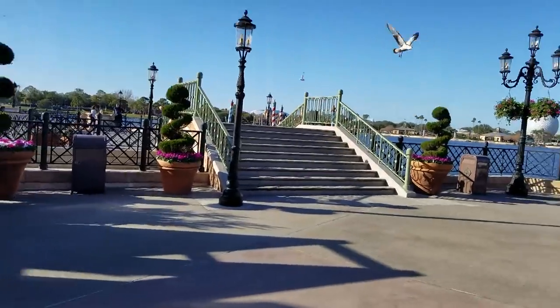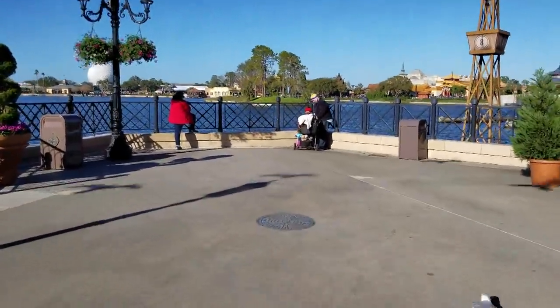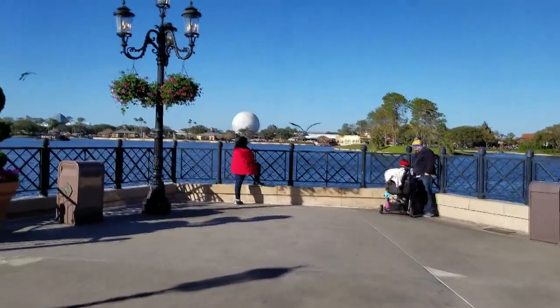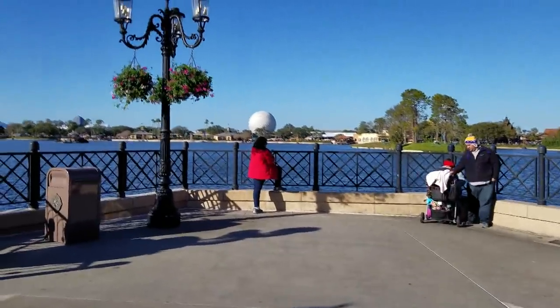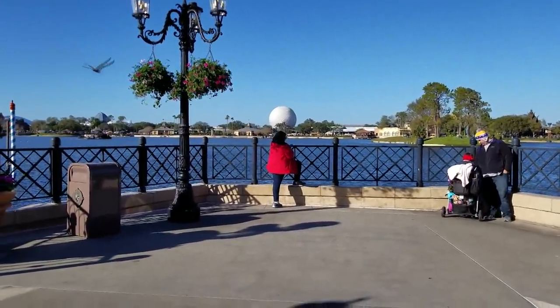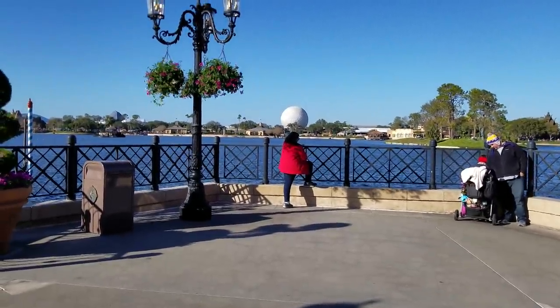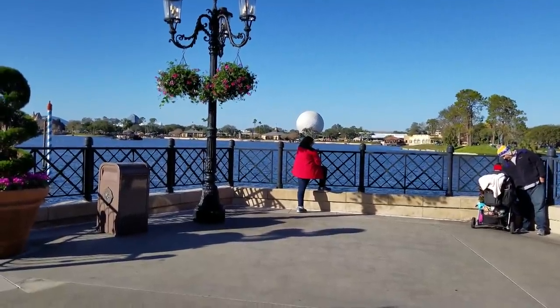As far as where I would shoot out here in Italy, this was a favorite place over here. When you'd come over here, you would get a great view of Spaceship Earth. One of the things a couple of photographers liked to do was get kids who were eating ice cream cones, or they'd carry around paper funnels so it'd look like an ice cream cone. They'd have the kid hold it so that Spaceship Earth would just sit right on top of it and look like an ice cream cone.